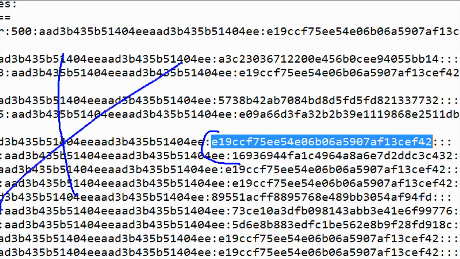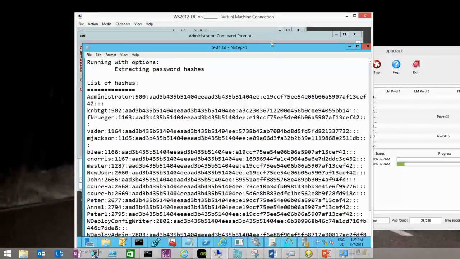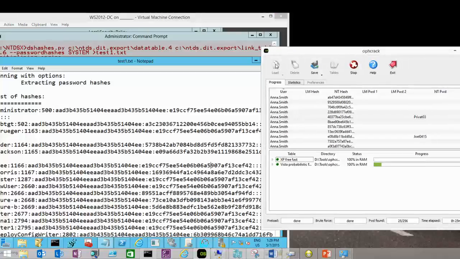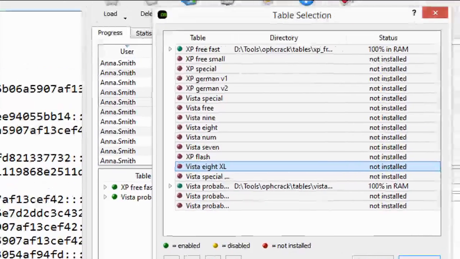This one, we don't use that on the left side because this is an LM hash, which, I mean, I hope it's not supposed to be used in a company anymore. So we take this file, literally, and we load it in OphCrack. A small instruction from the beginning. What we also need is the tables. Tables meaning rainbow tables. We download them from the internet. As you see, I'm using the simplest possible tables ever.